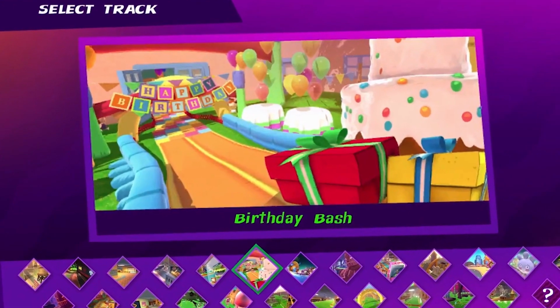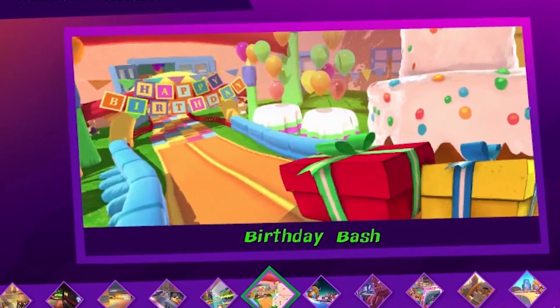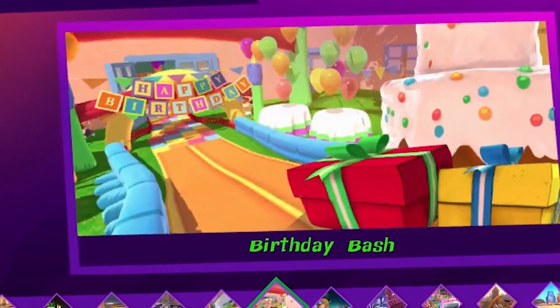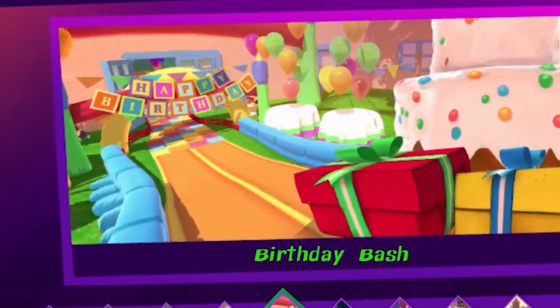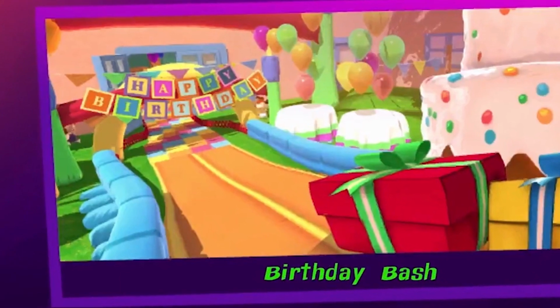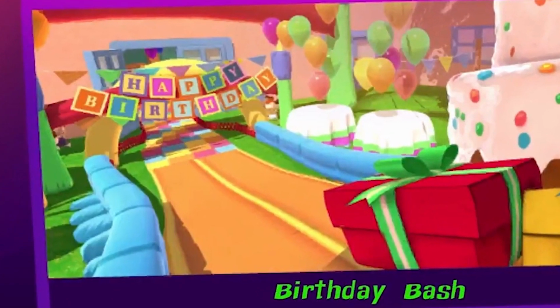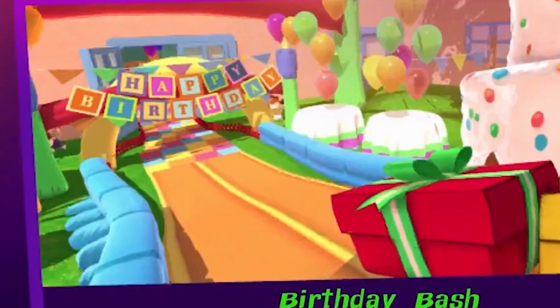This actually looks like it takes place in Tommy Pickles' house, just because I can see the walls and they look like the same color that his house walls are, so that's what I'm assuming. And also it does look like a very Rugrats level overall. It looks like they're throwing a birthday party, so that's a really nice little twist that they're putting on the level. It looks like a pretty colorful level from the screenshot, so I'm looking forward to seeing that.